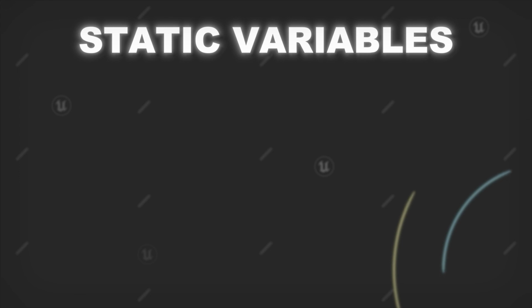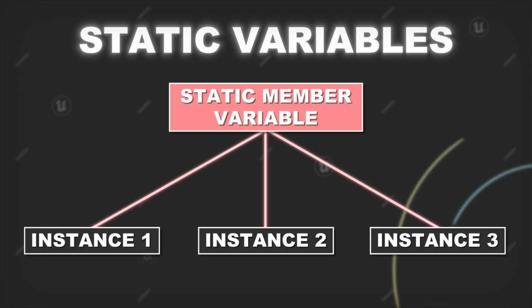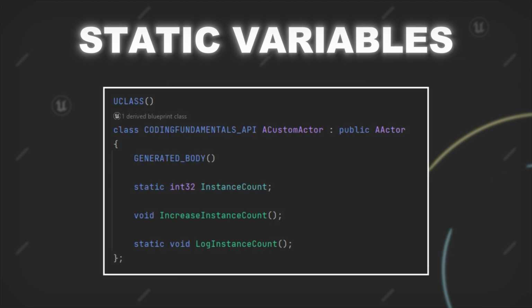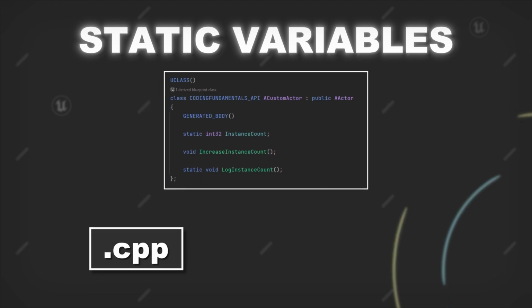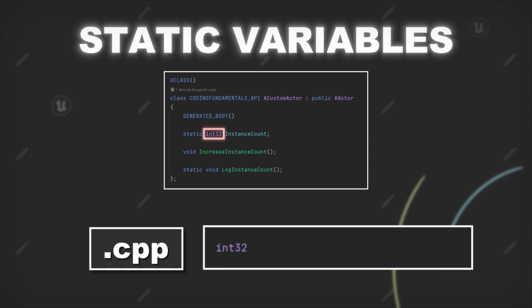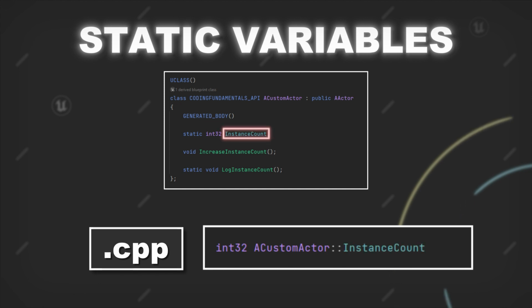However, unlike normal member variables, all the instances share the same static member variable. Therefore, if one instance changes the value, it changes it for all instances. Since static member variables are initialized before the start of the program, you also have to initialize them. For that, you can go to your CPP file and write the data type of your static member variable, the class name it is part of, 2 times the colon operator, then the name of your static member variable, and then assigning a value to it.